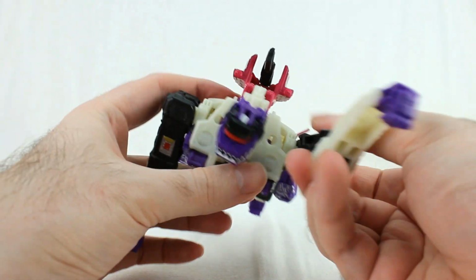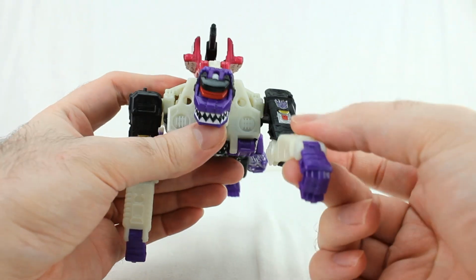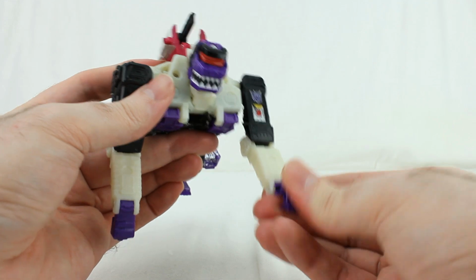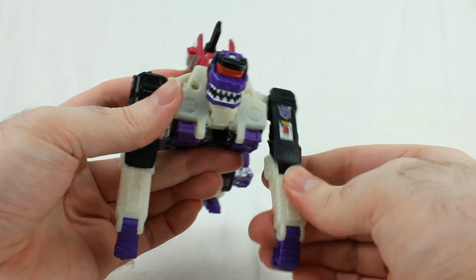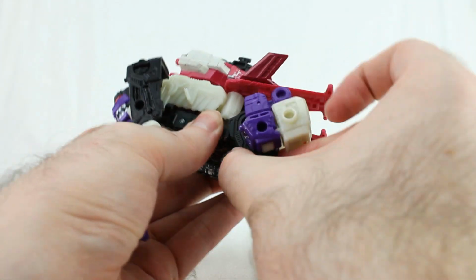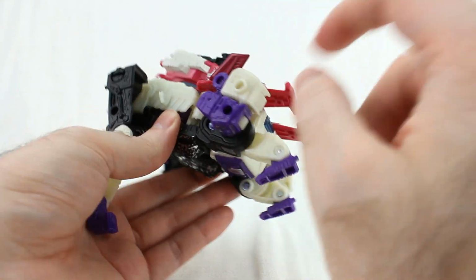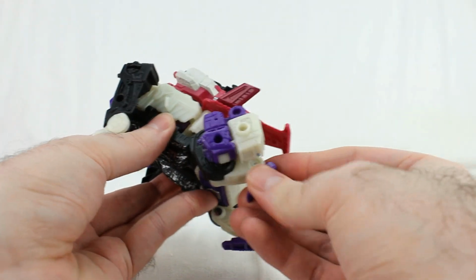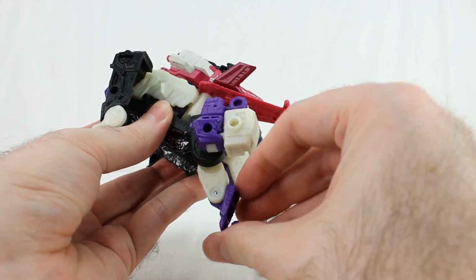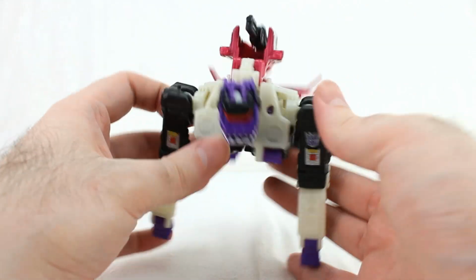You got ball joints in the shoulders, so forward and back and outward and all sorts of stuff there. There's a hinge here, which is limited in how far it can go back. His hands go forward about that far and fold all the way up if you want. His legs have a limitation: they can go forward and back on that hinge right here, but you can only go that far forward before it starts popping stuff out of alignment, and only so far back before things start bumping into each other. You got a knee, which can move that much, and the foot, which can move that much. So you got some amount of articulation in this mode, but not a whole lot.